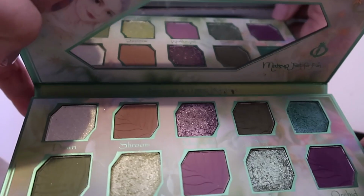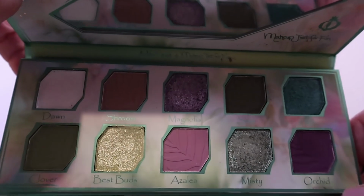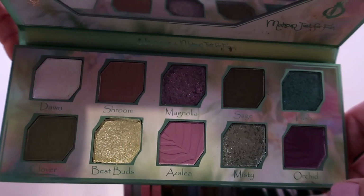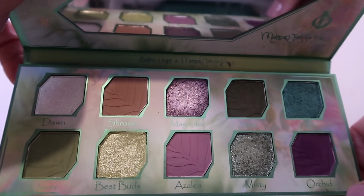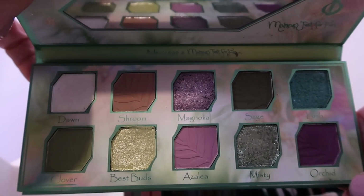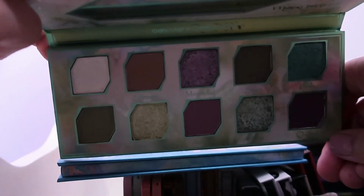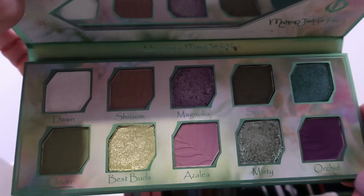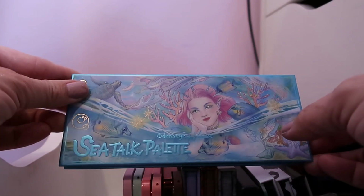Gorgeous greens and purples, and there's a blue shimmer. Great Uden's Eye quality. Beautiful. This is one of my favorites from this. They had three eyeshadow palettes with three creators. This is my favorite one. First of all, I watch Amanda and I really love her, she chose beautiful, beautiful shades. The two others I don't know, but I really like the color story, so I also bought this one.